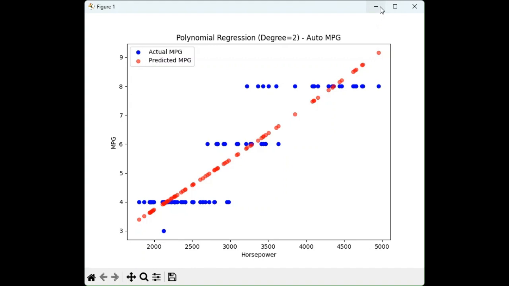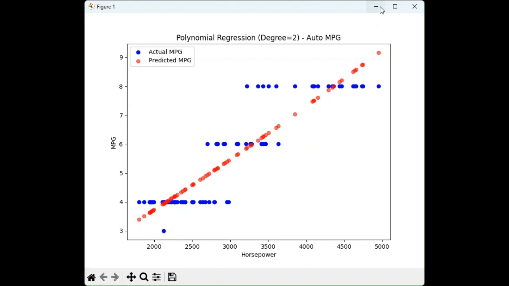The x-axis represents the horsepower of cars, and the y-axis represents miles per gallon achieved by the cars. Each blue dot represents an actual observed data point showing the relationship between horsepower and the actual MPG of cars. Each red dot represents the predicted MPG value based on the polynomial regression model.